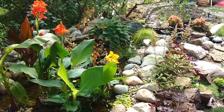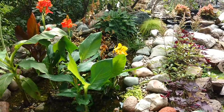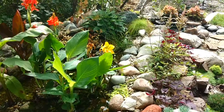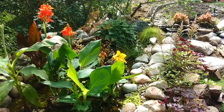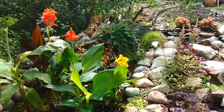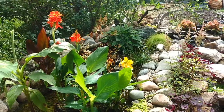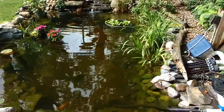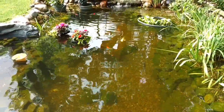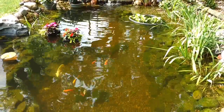We had some rain again last night, so you can see water drops on everything. The sun's just thinking about coming out from the clouds. Yesterday the rainstorm here in town — I saw on the news — lasted for about an hour and a half and dumped about an inch and a half of rain. But most of that rain, about an inch of it, came down in a 20-minute time span, which is why the pond was unable to keep up with the rainfall and overflowed a little bit. But as you can see, it's largely cleared up. Trust me, it's cleared up a lot since yesterday afternoon and it's just going to continue to get clear. Tonight, tomorrow morning, it'll probably be back as clear as it normally was.